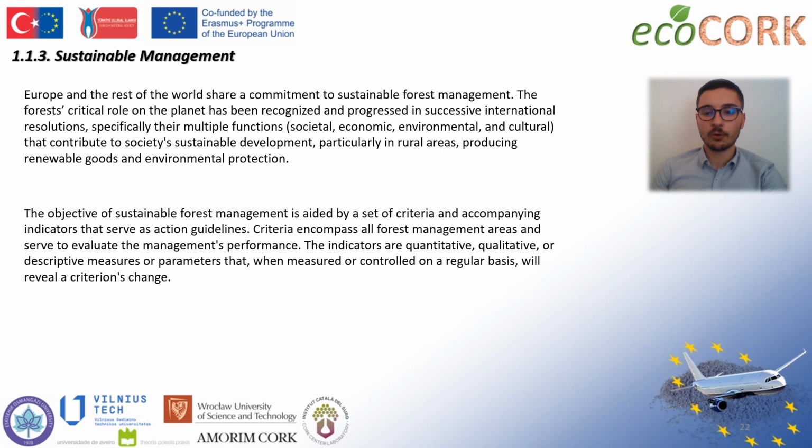The goal of sustainable forest management is made easier to reach by a set of criteria and the indicators that go with them. Criteria cover all parts of forest management and are used to judge how well the management is going. The indicators are quantitative, qualitative, or descriptive measures or parameters that, when measured or controlled regularly, show how a criterion has changed.